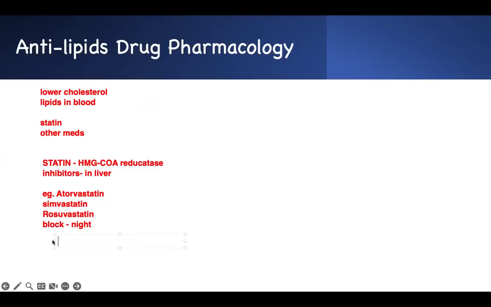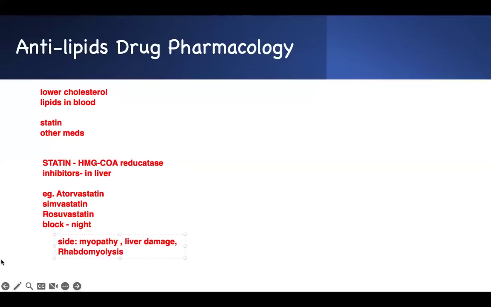Side effects. Your board wants you to know about side effects: muscle pain, myopathy. So you teach the patient to let you know if they have muscle pain or muscle weakness. It can cause liver damage too, so you have to check liver function tests or stop any medication that affects your liver. The bad form of muscle damage is rhabdo, and we don't want rhabdo. That's why when you start having myopathy, we worry about it. Rhabdomyolysis means your muscle is completely dead.